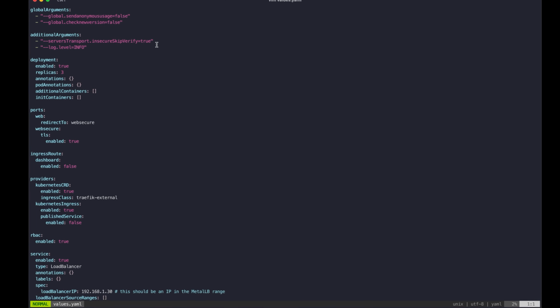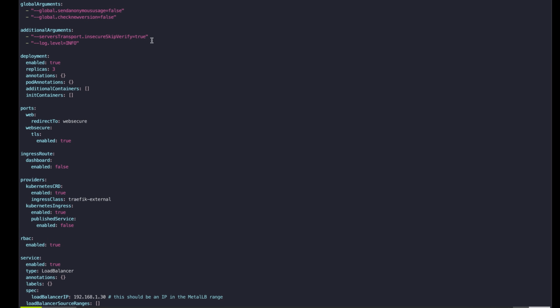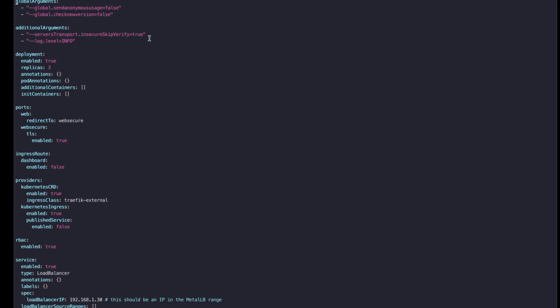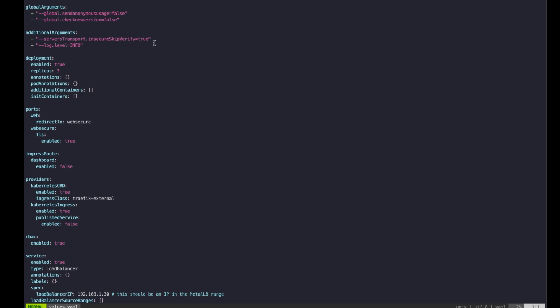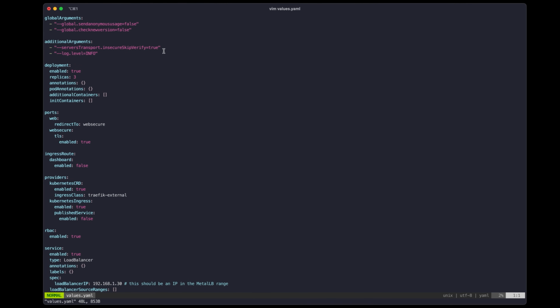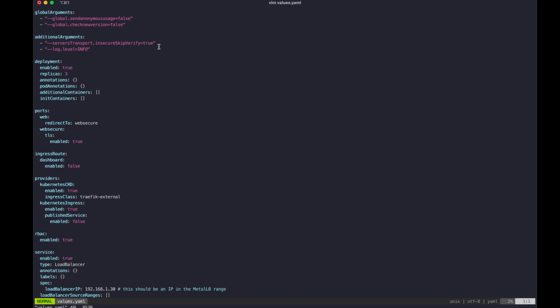So if we set up an ingress route where we secure it with TLS, and then we talk to a middleware or a service that's running in our Kubernetes cluster that may have a self-signed certificate, which a lot of applications do deploy in that manner, we don't want to throw an error message. So if you want to be very strict, you could set this to false and not skip that.